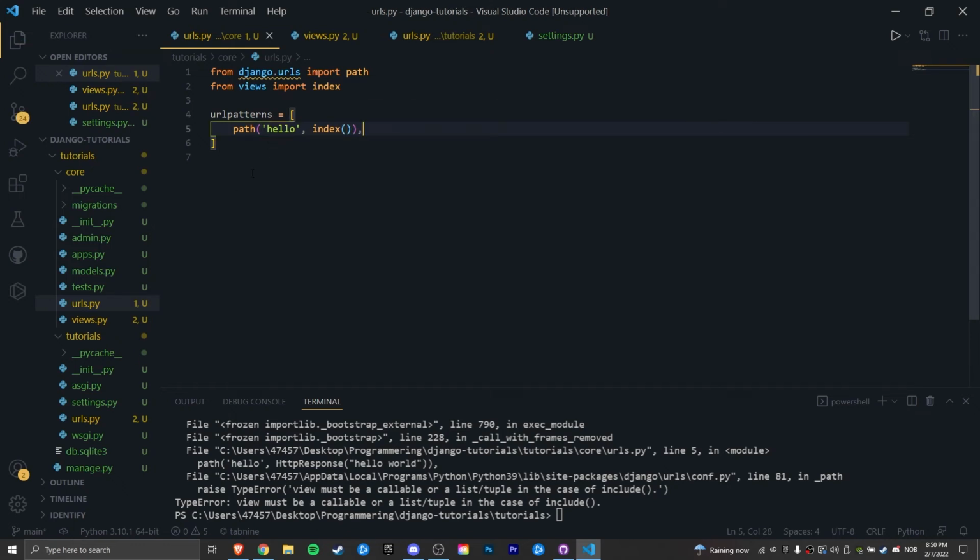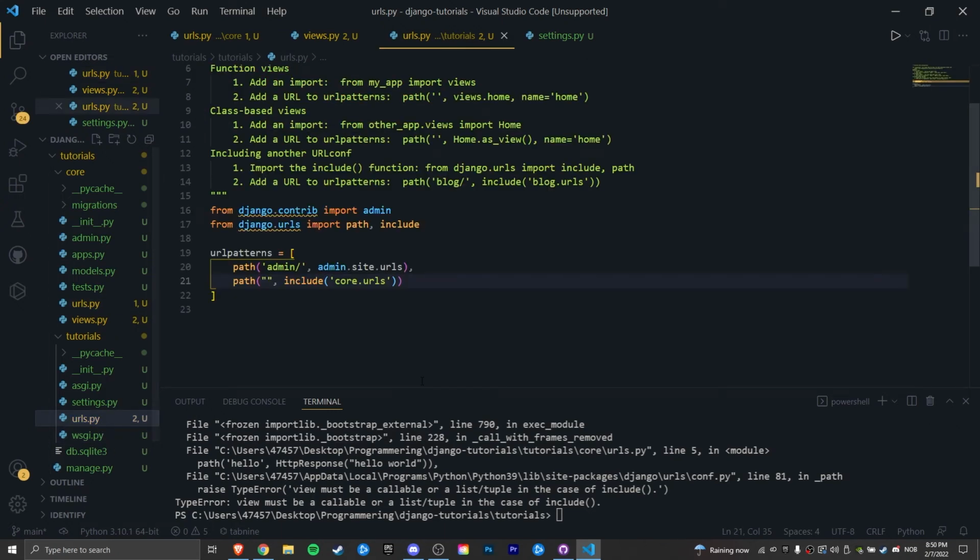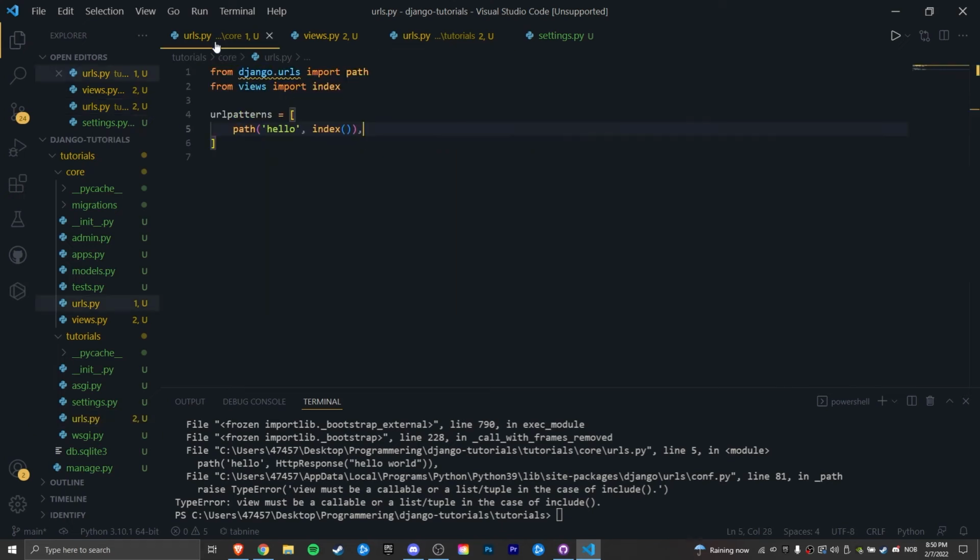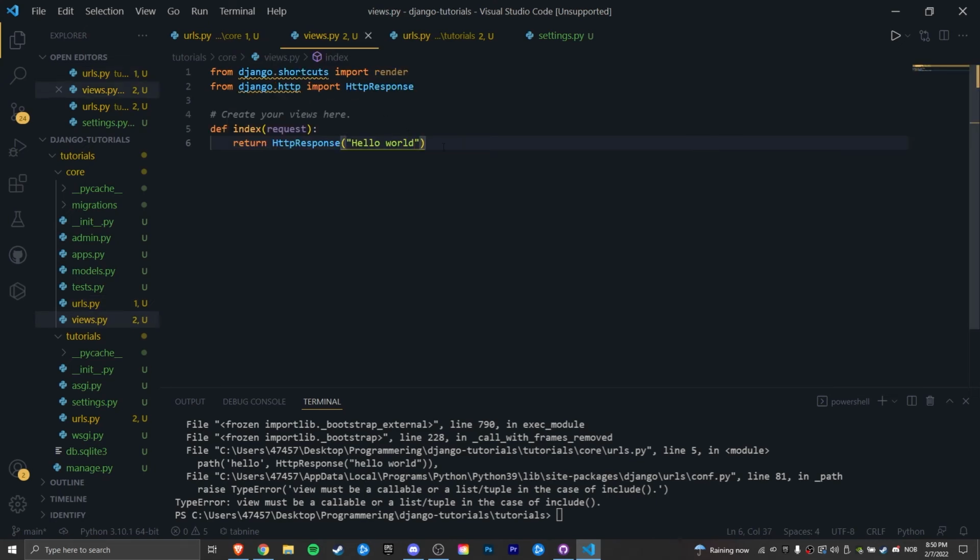So what will work now is Django checks if the user wrote admin. If it didn't, it checks the paths in the core.urls file, and here it checks if the user wrote hello, which will send it the index view, which will just be a basic hello world.